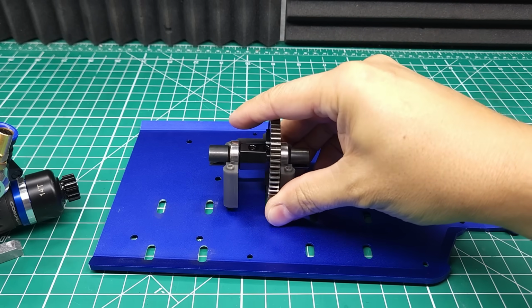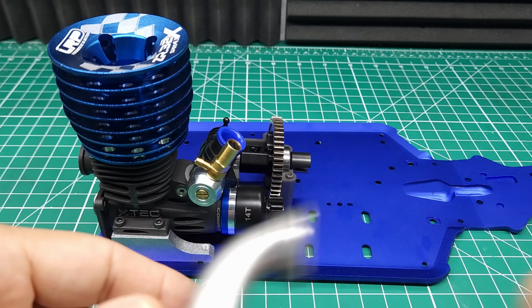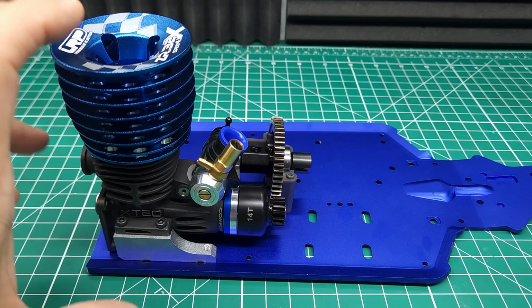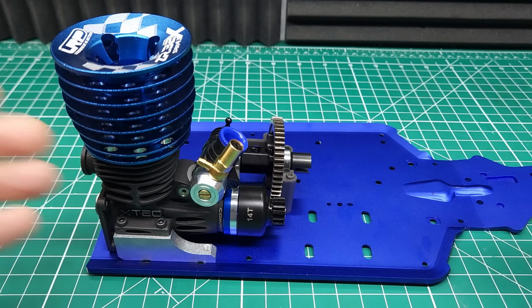In the meantime, though, I need to go ahead and get this mounted up and get the exhaust and fuel system temporarily installed because we need to make sure this engine actually runs before we do the final assembly.